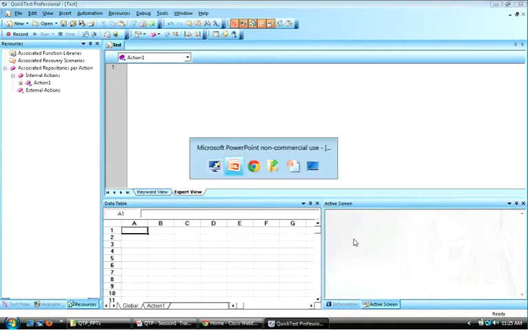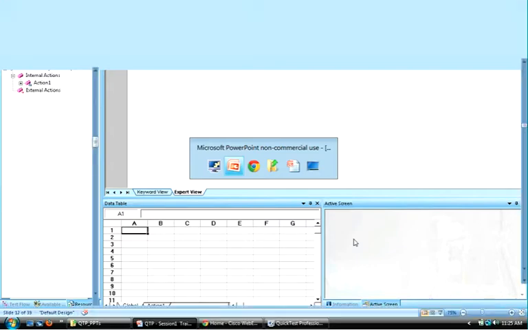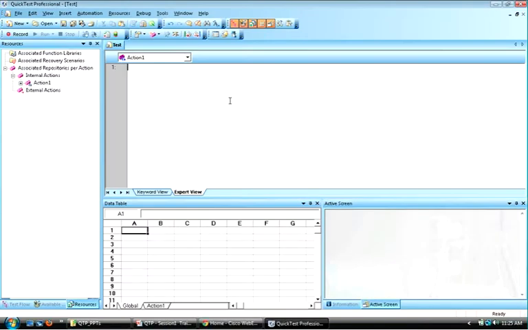What is this active screen? It provides a snapshot of our application as it appeared when we performed a certain action. Now I have opened one application, and in that application I performed certain actions. I closed it, my recording is done. But I have to make sure that each and every action I performed on the application is correct, and whether it identified the application correctly or not.